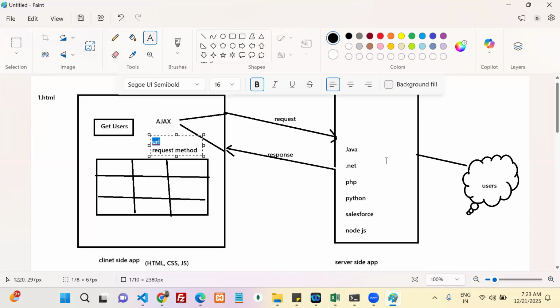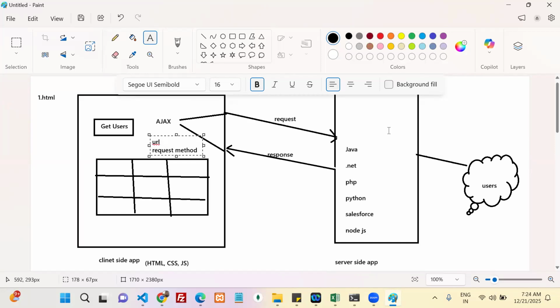What is the URL? URL is nothing but address. For example, simply you want to talk with me directly. Then at that time you should know the address. Then only you can come and talk with me. Who has to tell that address? You want to talk with me, you don't know the address. Who has to tell? I have to tell. My client wants to communicate with the server application. My client requires an address, the URL. Who has to tell? Where I am residing, I only know. I have to tell. So my server side guy is going to tell the URL.